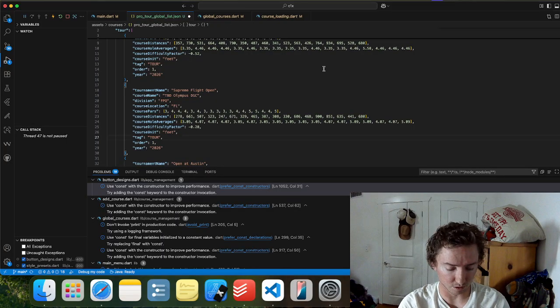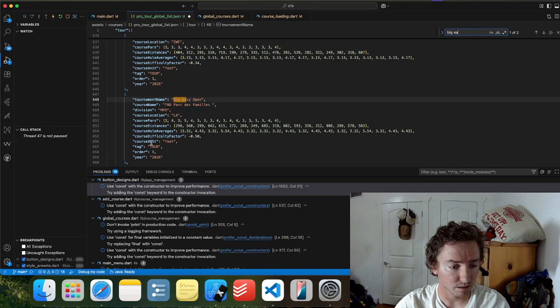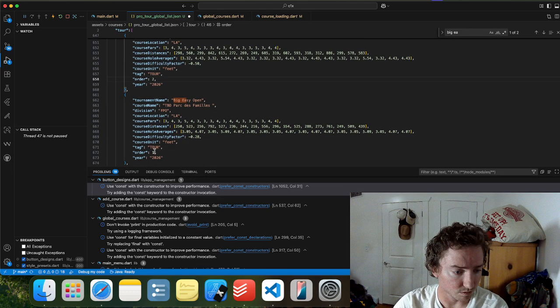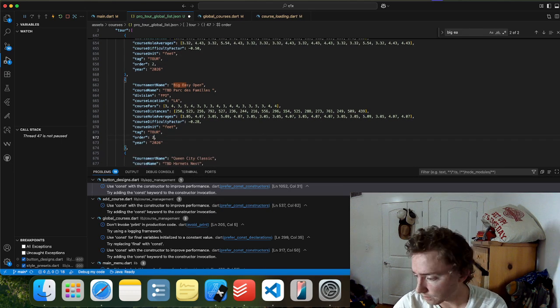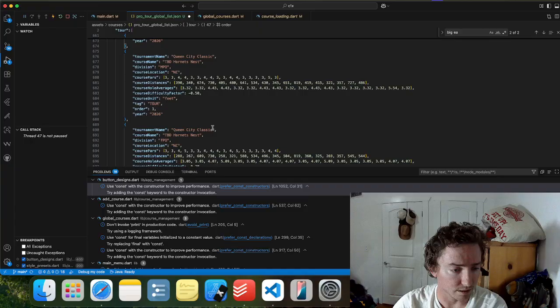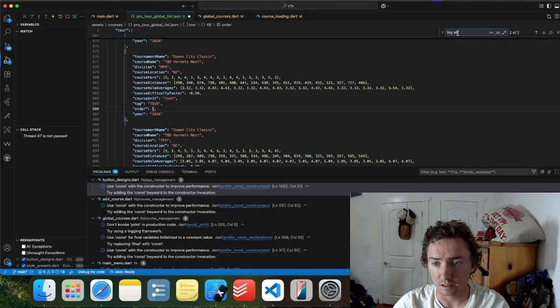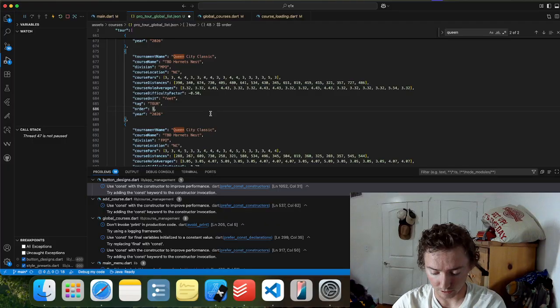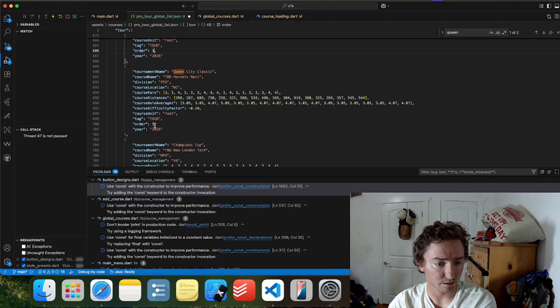All right, and next we have Big Easy. So this is going to be 2, 2. And then we go Queen City Classic. Should only have 2 of them, yep. That'll be 3 and 3.